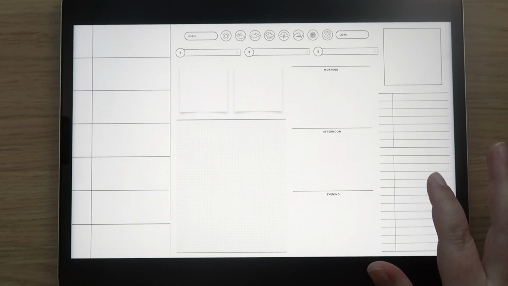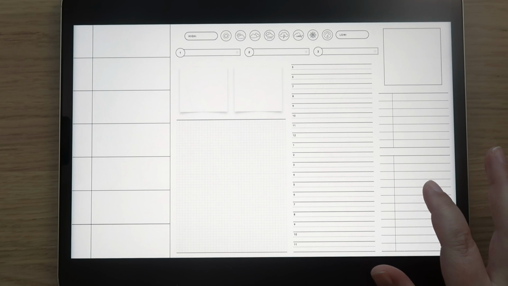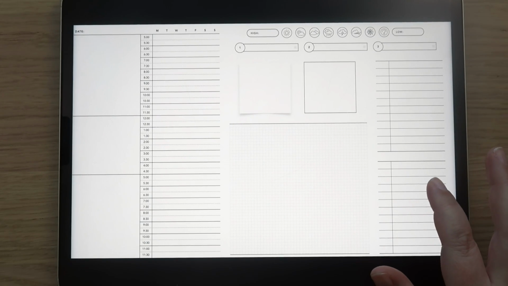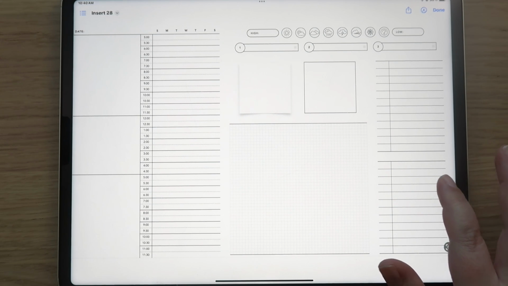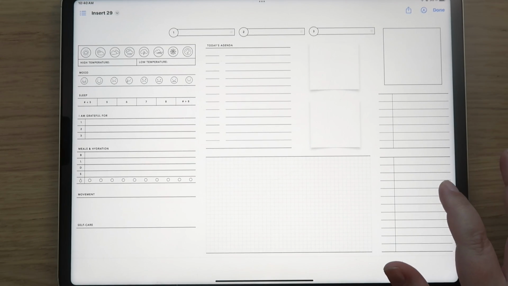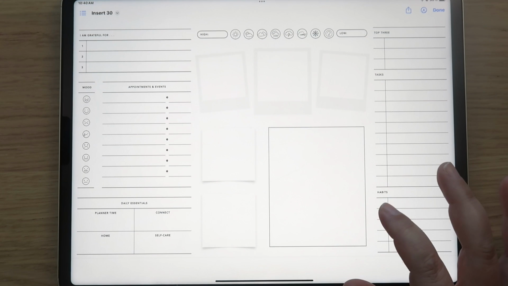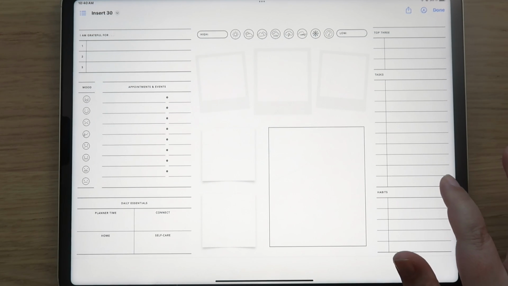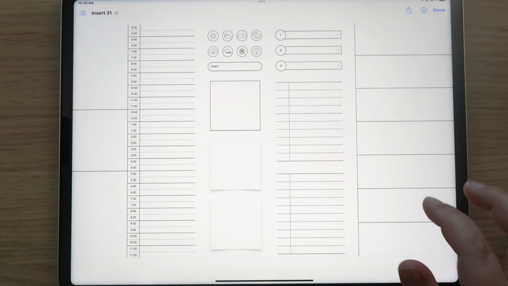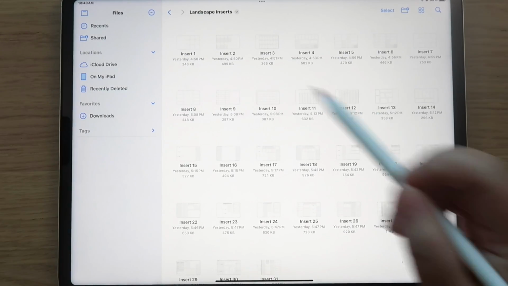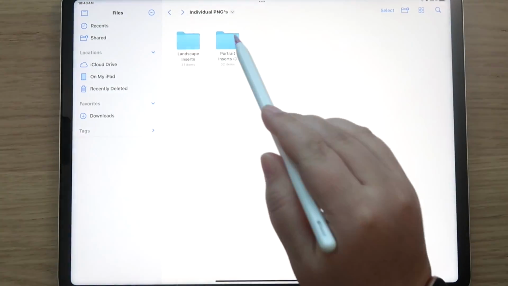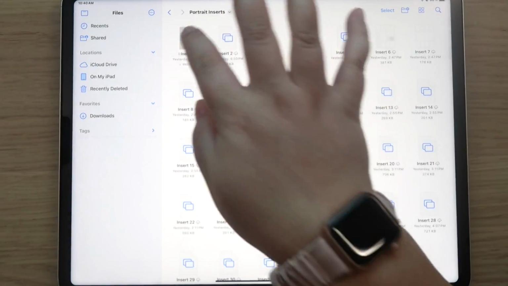I love how they turned out, and I love how easy they're going to be to use with that white background and the way that they're sized. It's just going to make it super simple for you. Here's the Wellness Daily, and here's the brand new Ease Planner Daily. And then this one here. Those are the landscape files. And then let's take a look at the portrait so you can see all of those.